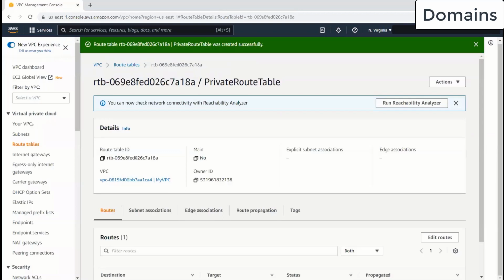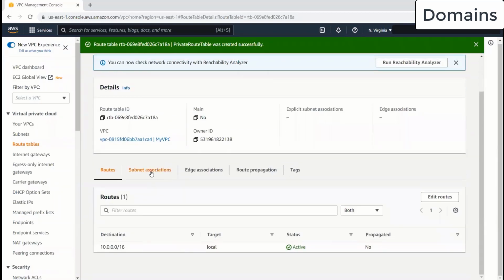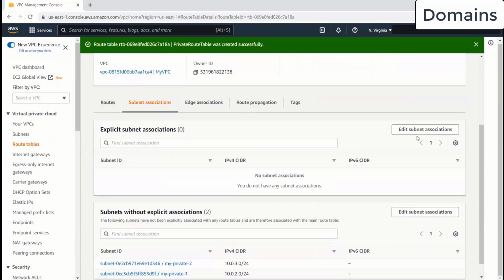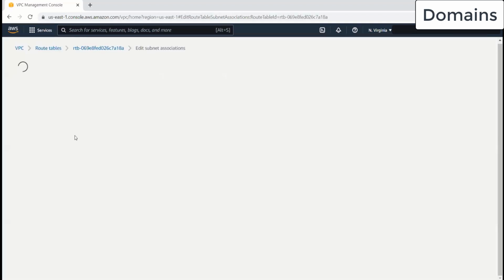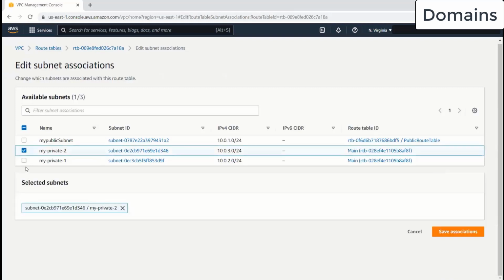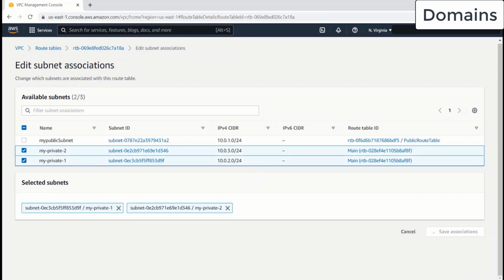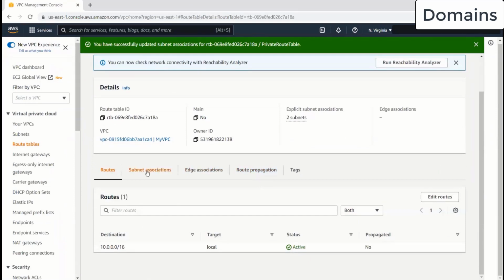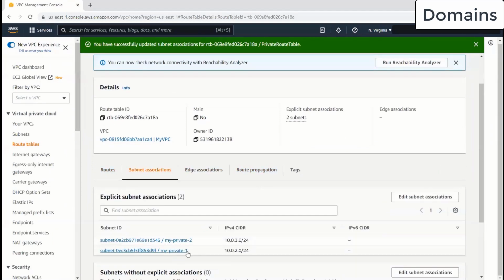Now I'm going to associate the subnets for this route table. I'll select subnet association, edit subnet association. This time I'm going to select private one and private two, and I'll click on save association. This route table now has an association with my private subnets, which I have mentioned earlier.